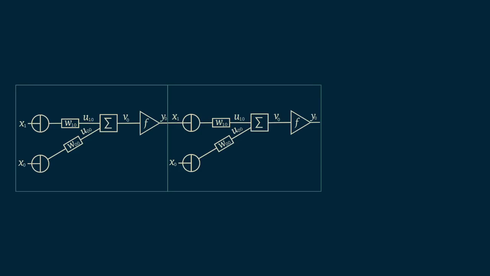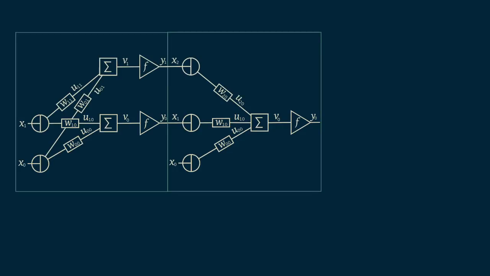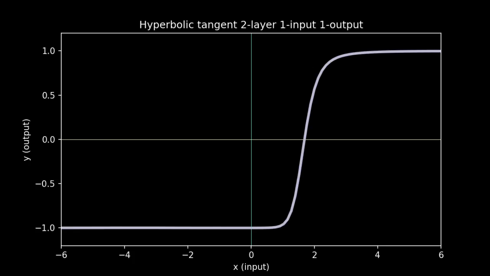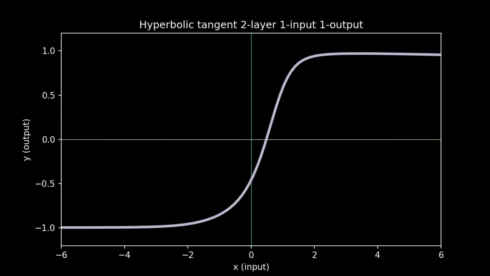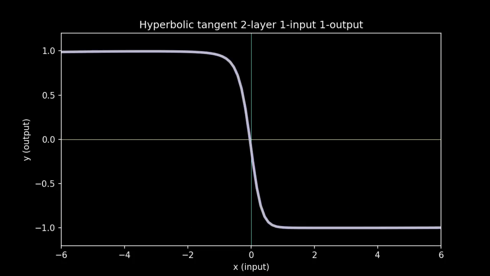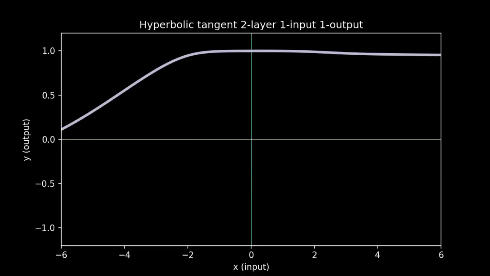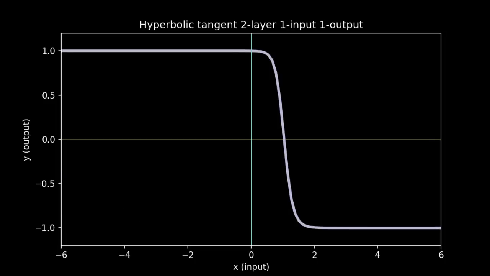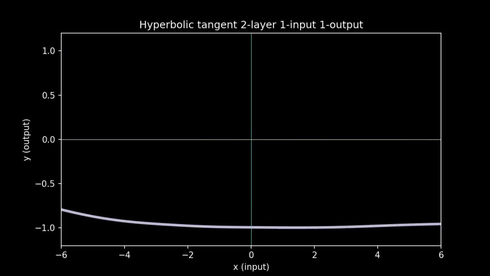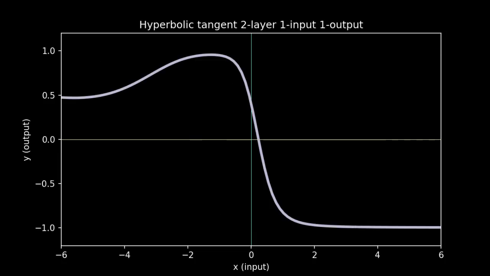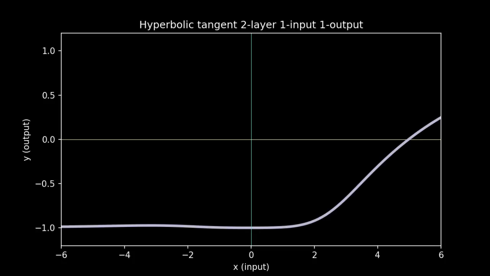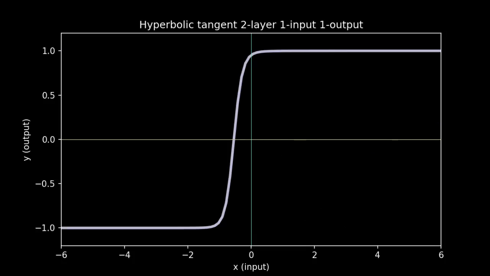Just like we tried to do before with linear functions, we can use the output of one layer as the input to another layer. We can stack them in this way and can even add hidden nodes the same way we did before. Here, we just show two hidden nodes in order to keep the diagram simple, but you can imagine as many as you want there. When we choose random weights for this network and look at the output, we find that things get interesting. We've left the realm of the linear. Because the hyperbolic tangent function is non-linear, when we add them together, we get something that doesn't necessarily look like a hyperbolic tangent. We get curves, wiggles, peaks, and valleys, and a much wider variety of behavior than we ever saw with single layer networks.